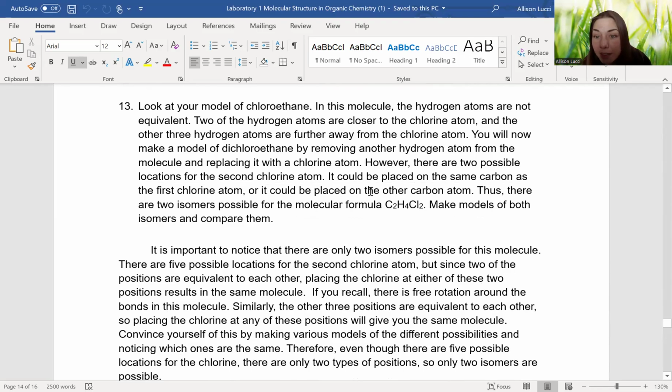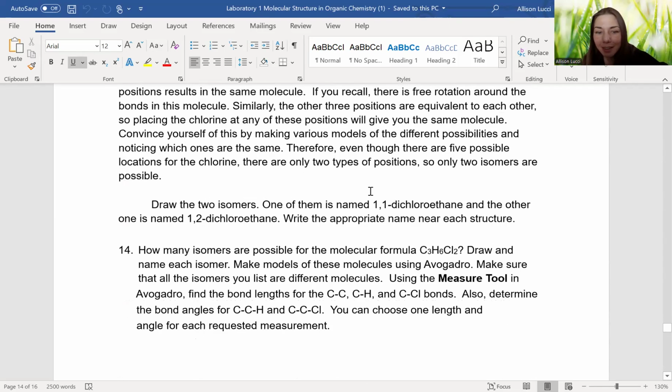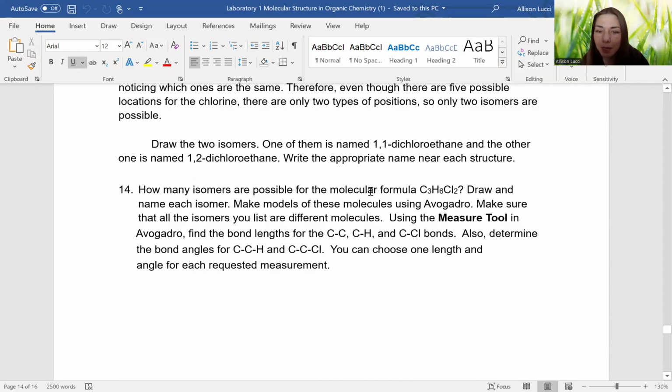We're going to create the isomers of C2H4Cl2, so dichloroethane, and compare them. We're going to see 2 isomers possible. And then we want to see here, now that we have dichloropropane or C3H6Cl2, we're going to see more isomers possible.